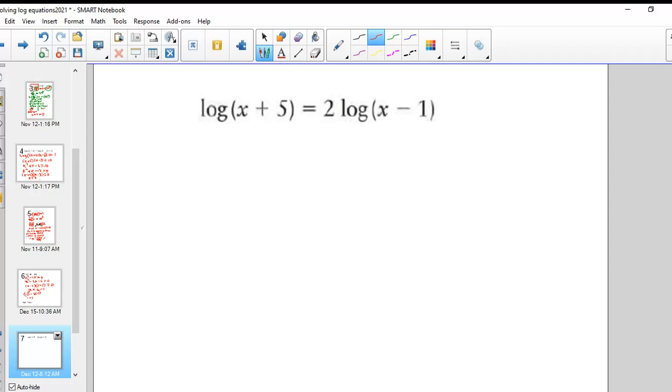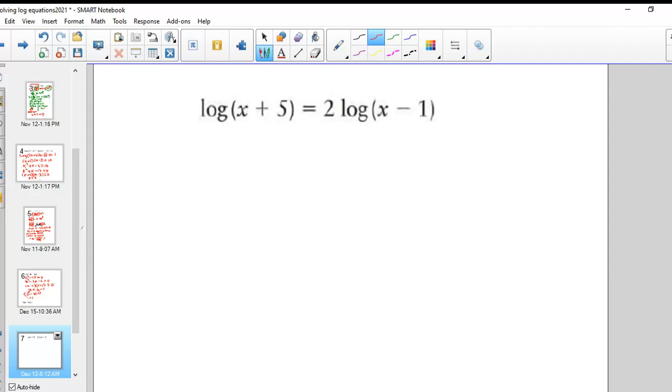Any ideas whatsoever? Quinn, are you there with us? Yeah, I'm here. Perfect. Give me some ideas as to what you think might work here. We're not rushing you, and if you need a little bit of a hint, I can give that to you as well. Well, they're both log base 10s, but there's a 2 on the other side. I was going to say cancel, and have 1 only on the right side, but I don't know if you can do that, because I think that probably makes it. Yeah.